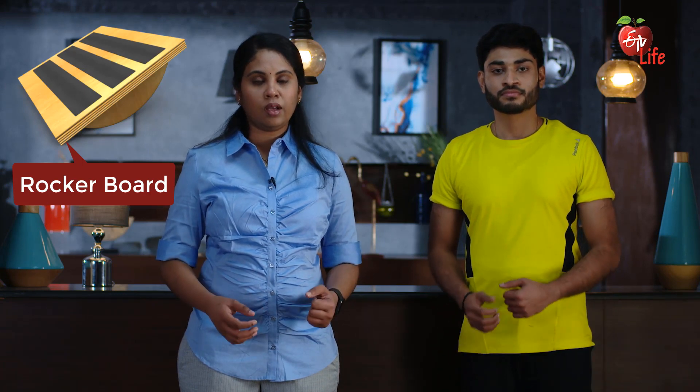The exercises that we worked on are foot mobility exercises, calf strengthening exercises, and calf stretching exercises. We can also work on balance exercises with some equipment. Stand on a rocker board and turn the head right to left. Also close your eyes and turn the head right to left. You can also practice the exercise standing on a pillow. These exercises may help improve your balance.